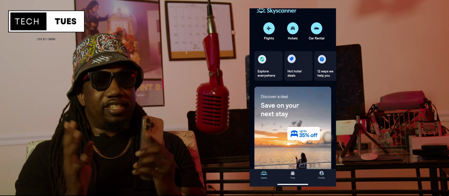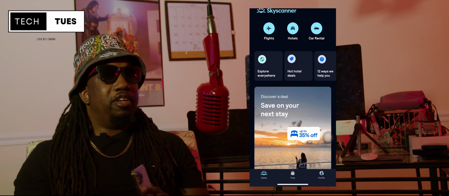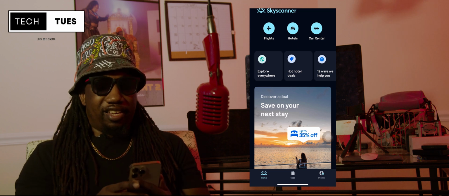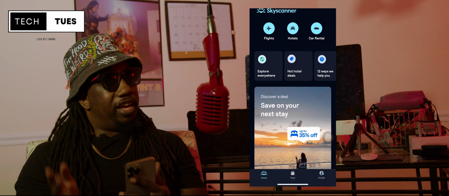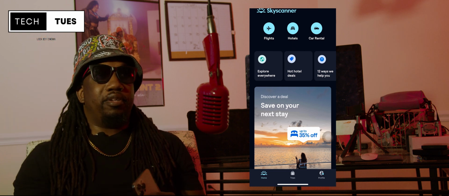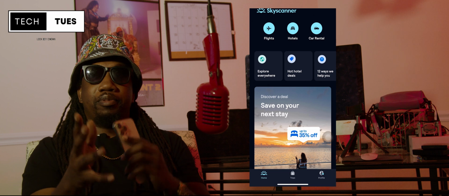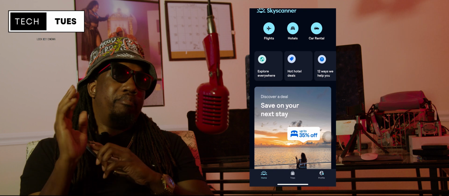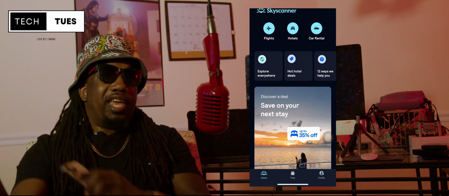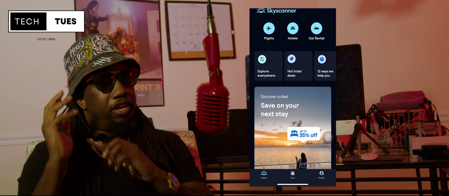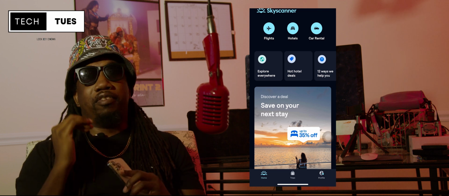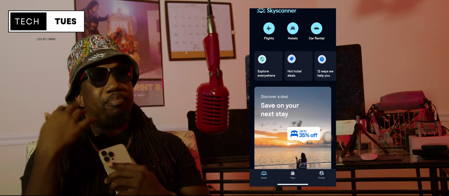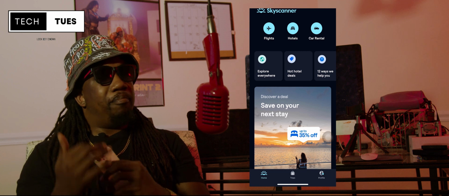So I highly recommend Skyscanner. It's definitely a great jewel to have in your traveler bag, man. I'm telling you, I use Skyscanner more than I was using Kayak, Travelocity, all that. Even the little Google where you can look up plane tickets, I feel like Skyscanner has the best price. Not only that, but me being able to look ahead and see what the best prices are at that specific time, it can help me travel every month. If I wanted to travel once or twice a month, I could do that. I can just plan ahead and get a bang for my buck.